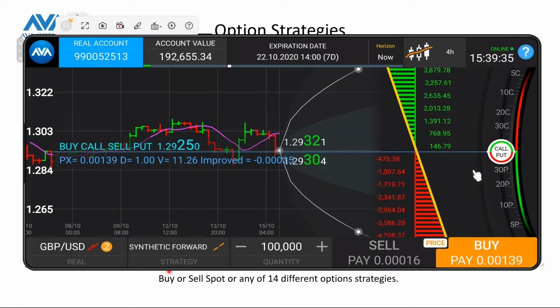It has the same symmetric exposure as just buying the underlying FX, and then you're paying overnight interest if you roll FX. When you use a synthetic forward, you're buying in the future. You're buying at expiration. Of course, you can always close your position any day at any time from the market open on Sunday night or Monday until the market closes on Friday. But you get to do it with options, which gives you extra leverage. It also lets you trade the forward, which can be more efficient than buying FX and then paying overnight interest every night.